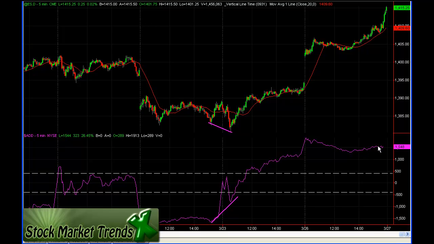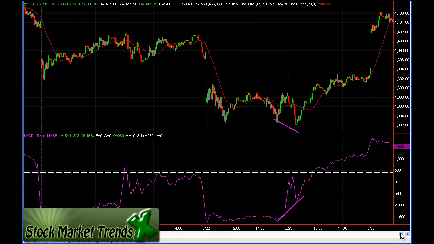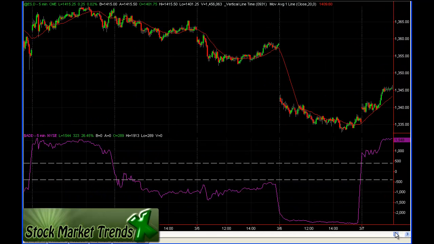I mean, the breadth just decided, hey, you know what? It just lagged. So it was still plus 1,500. It's still nothing to sit there and say, oh, let's take a chance on a short. So it confirms the move, and it can also keep you out of trouble. And like I said, it's not without its flaws.